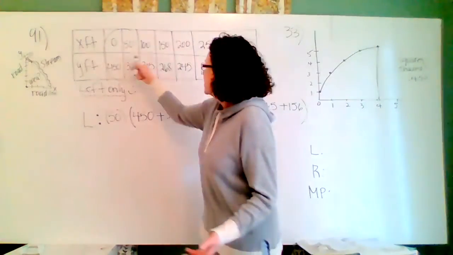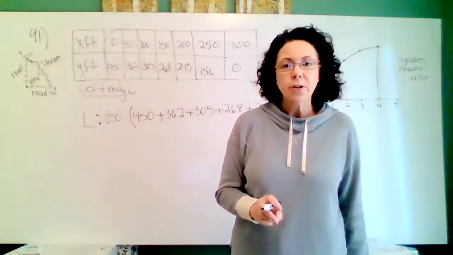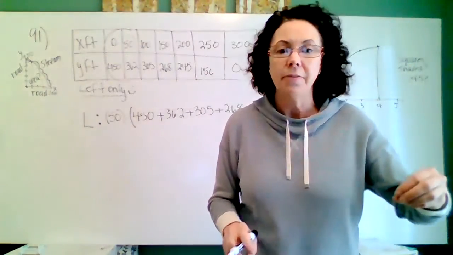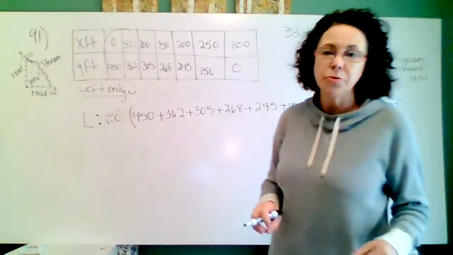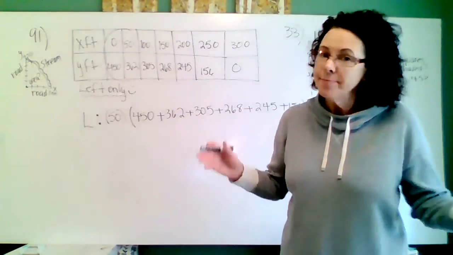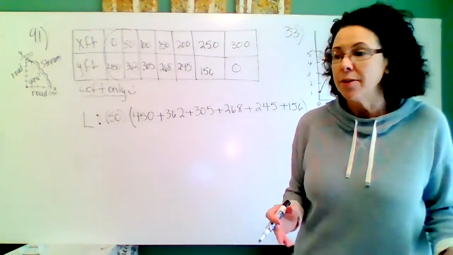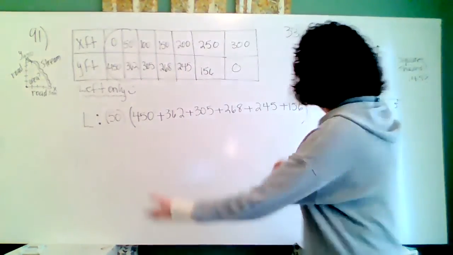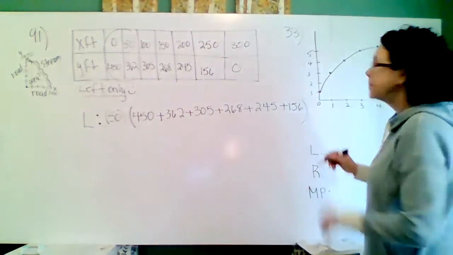We keep seeing consistently that the base of these rectangles are equal. They do not have to be; that does not have to be true to use Riemann sums. Adding base times height of rectangles is adding base times height of rectangles, no matter what the base is. Anyway, assuming you can do that math right there.